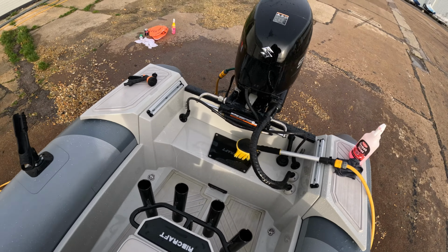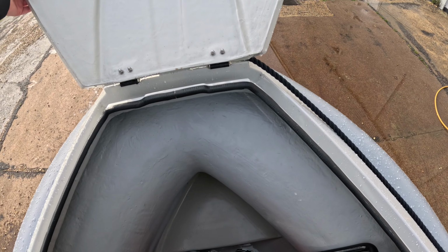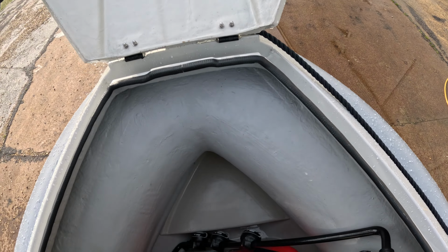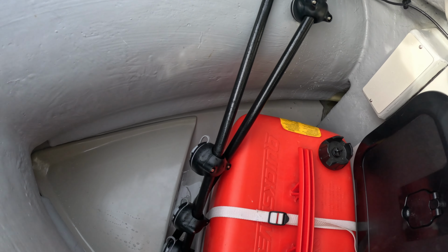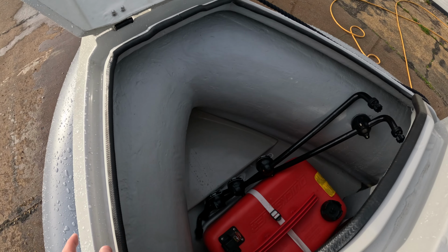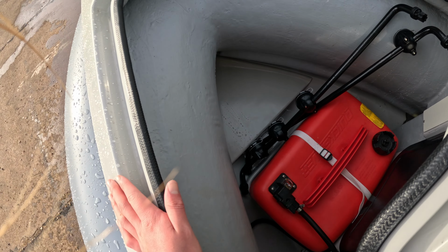On this boat, it's a 25 litre fuel tank, and that is up in the front of the boat. At the moment I've got some Rail Blazer bits and bobs in there, but you can see the 25 litre is still saying full. I've probably barely used any today, and it's quite a large locker, so you could quite easily fit your anchor, some life jackets, a few other little bits and bobs, your lunch for the day, and all your fishing gear and everything, which is really nice.